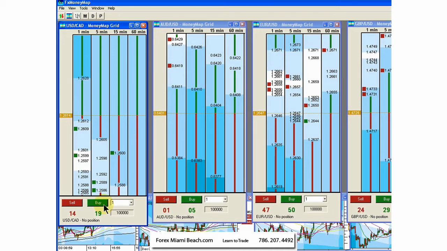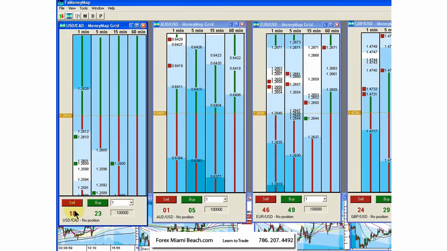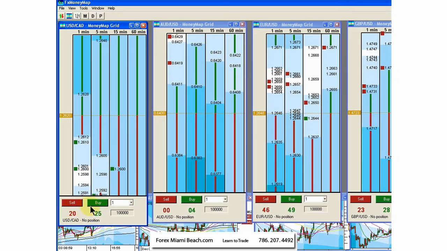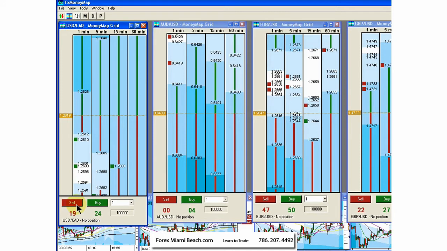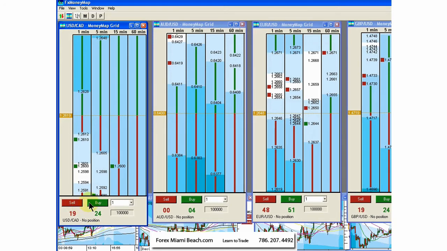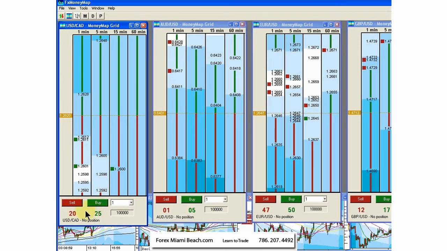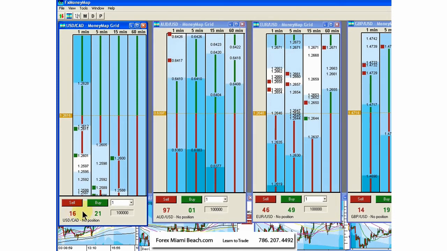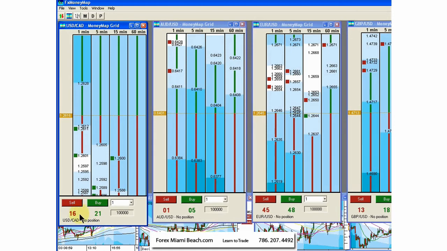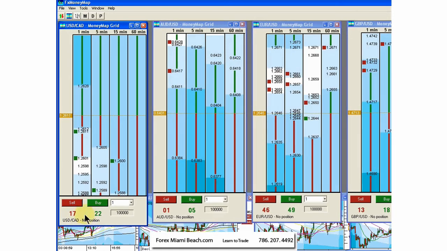In the meantime, let's discuss a little bit about spreads, because everyone always wants to know what is the difference here in these prices. As you can see, there's a buy side and there's a sell side. Normally, if you notice, your sell side in this position here, you've got a difference of 5 points. So if we wanted to sell right now, this is the price we would get, 20. If we wanted to buy, this is the price we would get. The difference between 20 and 25, that's what's called a spread. That's what your broker is charging you. They make money every time you get into a trade, and that's the money they make right there, the difference of that spread. That's all you're going to be charged.